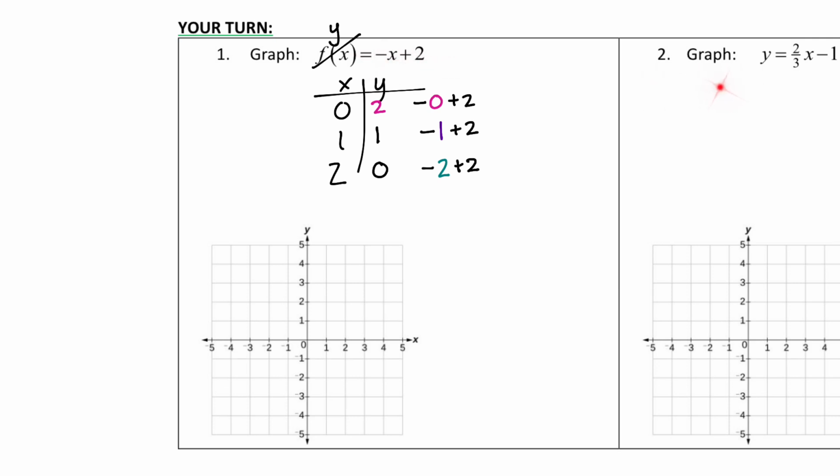Number 2 isn't so easy. I wouldn't want to do it in my head. If you make a mistake on these, I can't see your work to see where your mistake was. So I would suggest showing your work. And I'm going to do these in the right colors, so hang on.